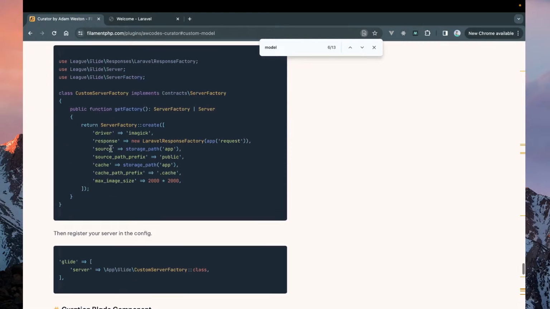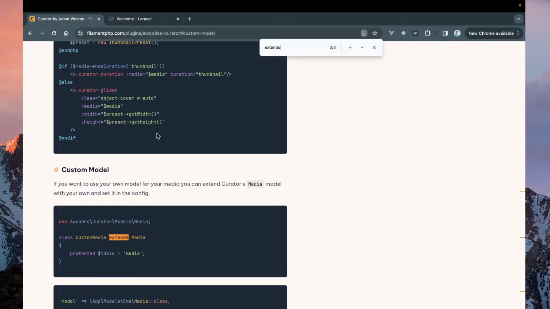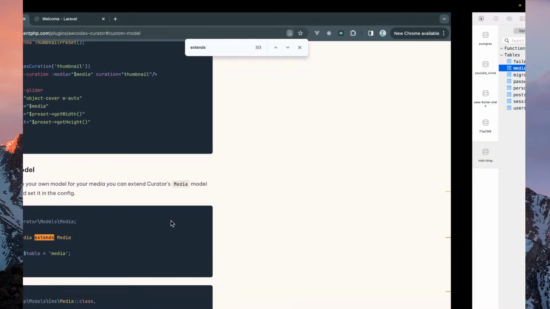So I think if we want to, we could potentially say there's an extends function here. So I think we can say extends the media model there.